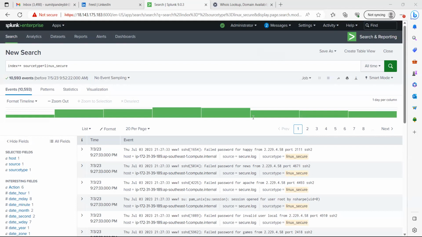In those events, you can create workflow actions, and those events can interact with external resources, or they can run a secondary search in your Splunk environment itself.